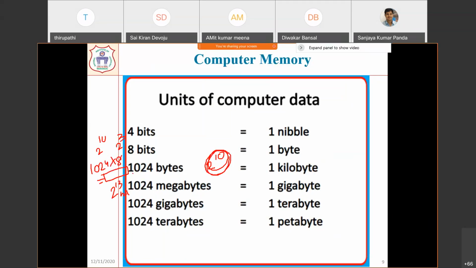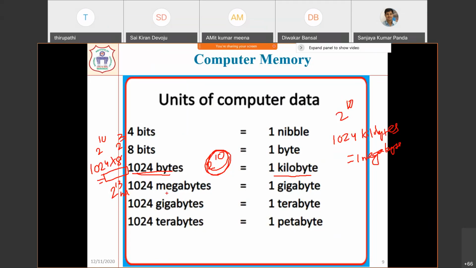So if there are 1024 bytes, we represent it as 1 kilobyte. Similarly, 1024 kilobytes is 1 megabyte, that is, 2 to the power 10 kilobytes is 1 megabyte.